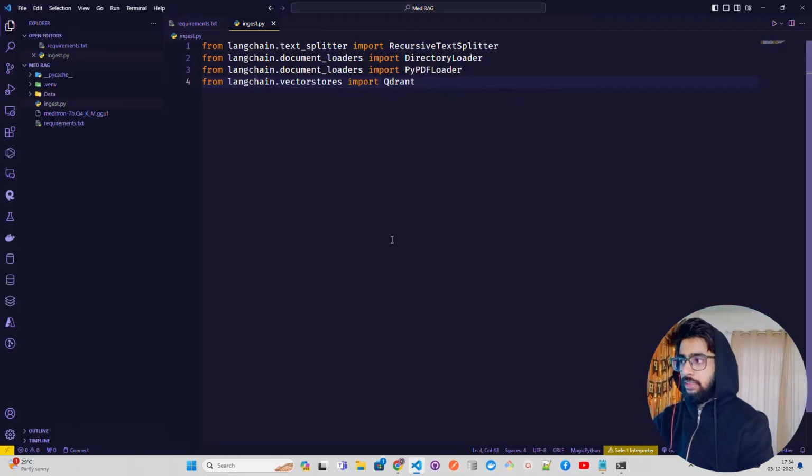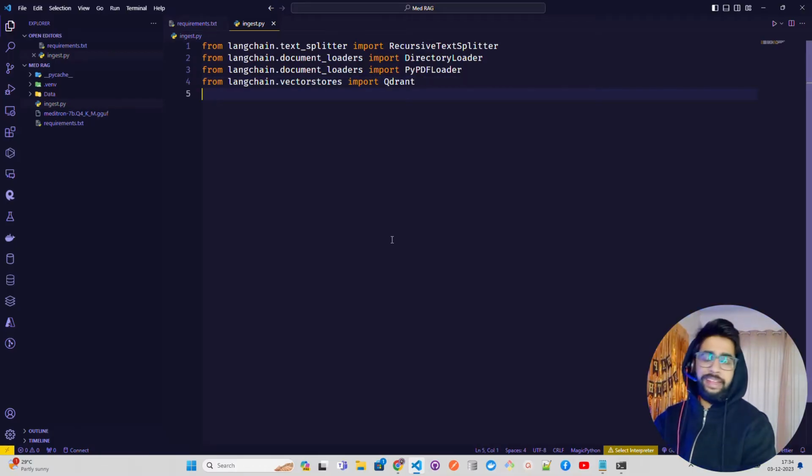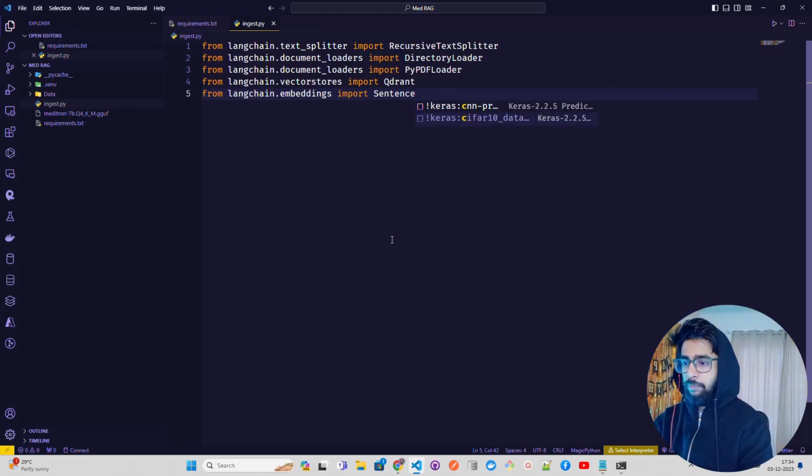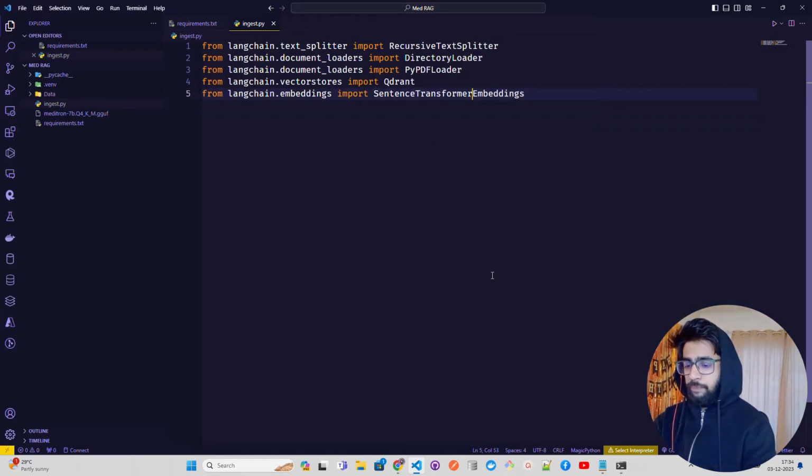Now I think this, okay, we need the embeddings model. So from langchain.embeddings, of course, I'm going to import SentenceTransformerEmbeddings, because I'm going to load that from sentence transformer embeddings. Perfect. It's not transformers, it's sentence transformer. Okay, this looks good. Now we are okay with our imports.